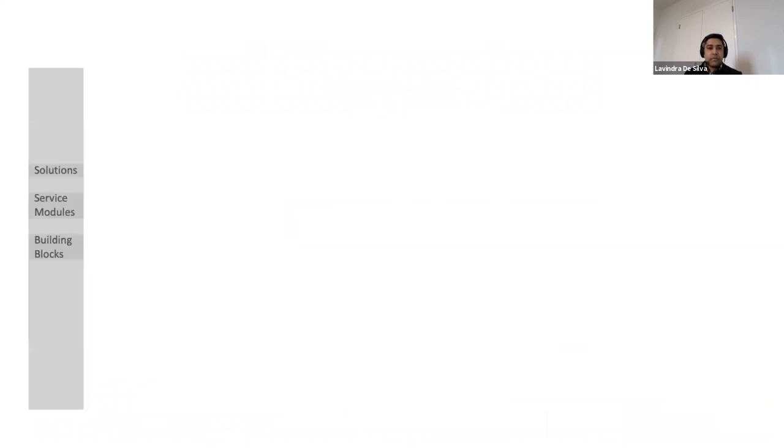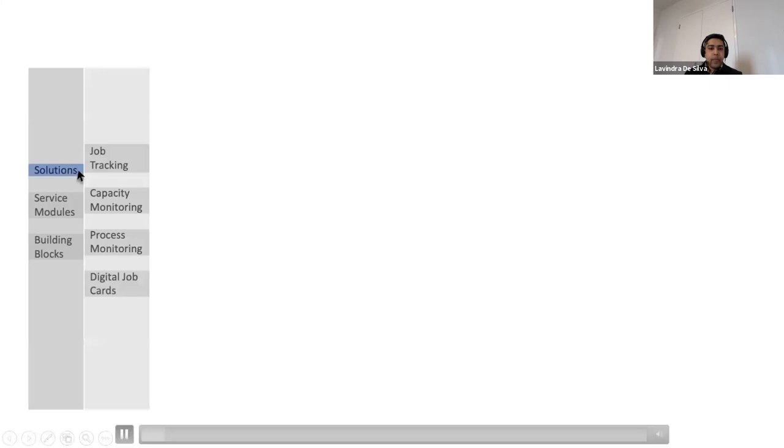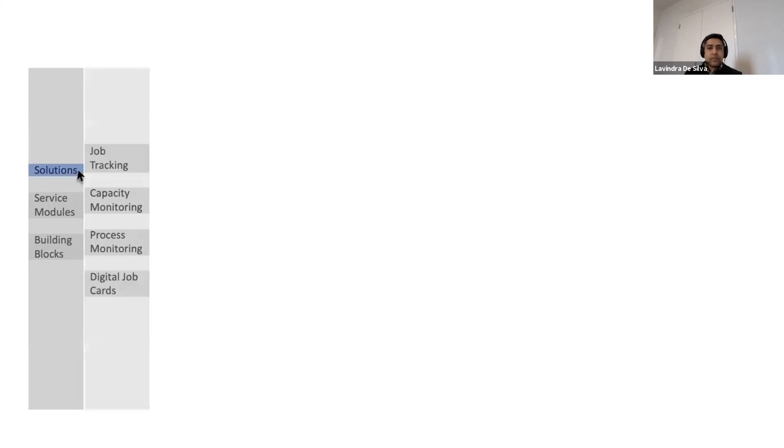When you open the Shoestring portal, you'll see a panel on the left-hand side from which you can select solutions, services, or building blocks. We'll start by selecting solutions. The solutions are grouped under different categories. Currently, we've uploaded 4, but these will increase as new solutions become available. We're going to demonstrate how to deploy a solution that falls under the process monitoring category.